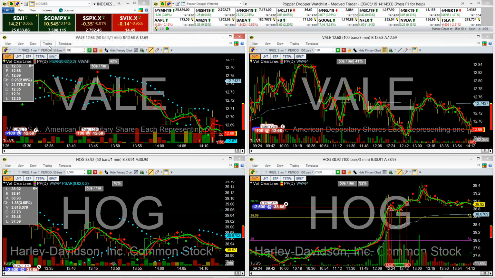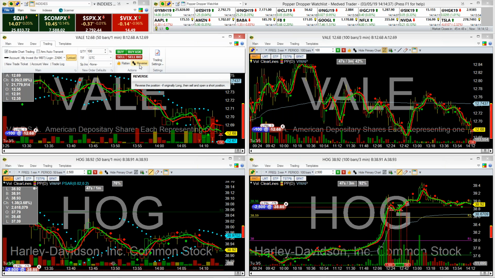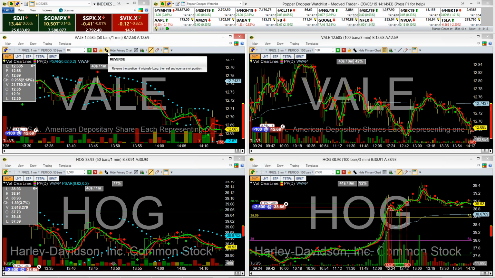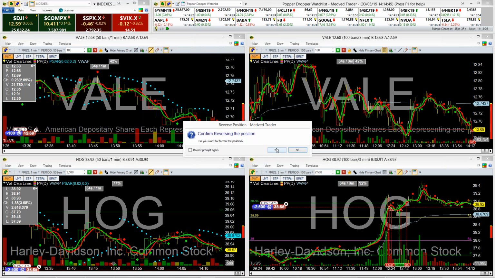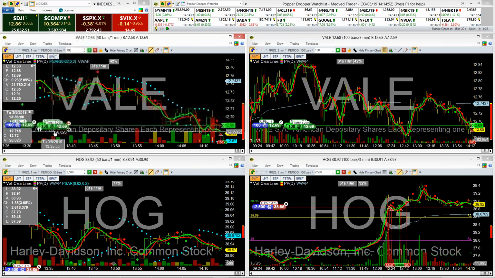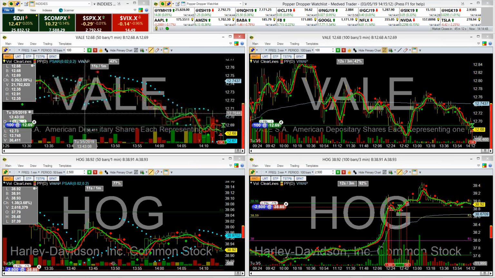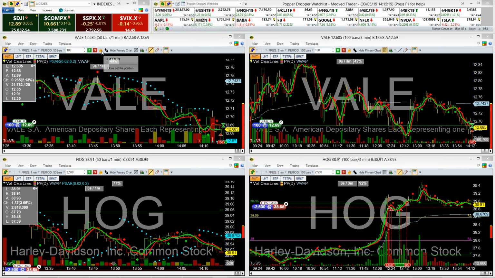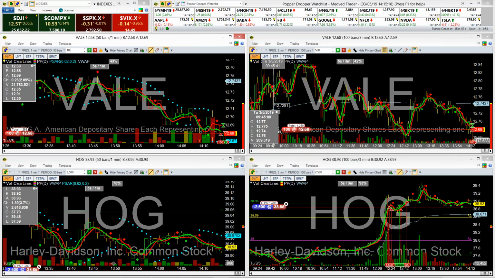So all you have to do is go to trading. And there's a reverse trade button. Or if, like me, I added it to my quick access toolbar. I added that in with the flatten trade. You just click it. What it does is confirm reversing. So it's going to turn it and flip it from a short to a long. So now you can see we have 100 shares and we're long in Vail. And then if you all of a sudden say, well, heck, I don't really want to be long anymore. I want to be out now. Get me out. Then you can hit the flatten trade, a little fire. Close the position. Get me out. And it exits the trade.